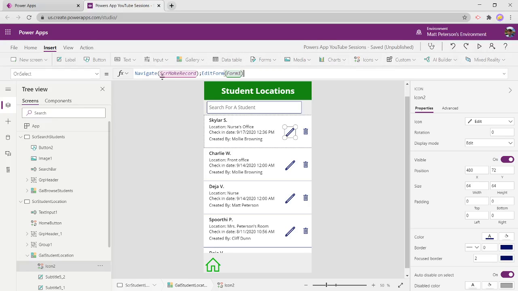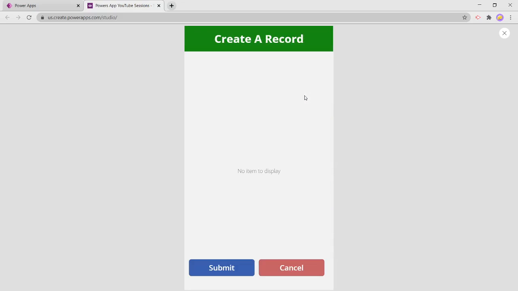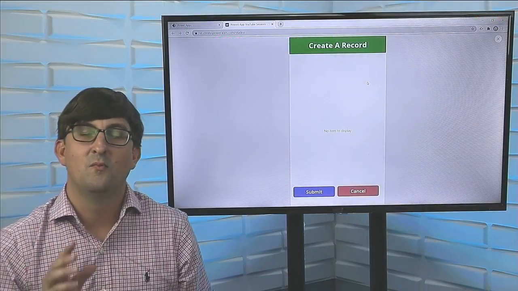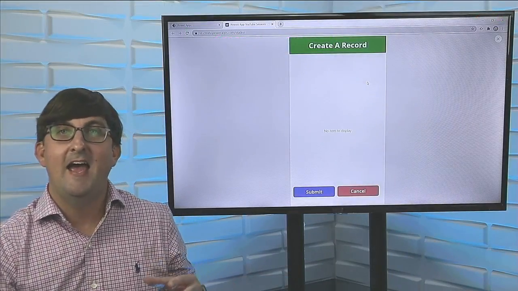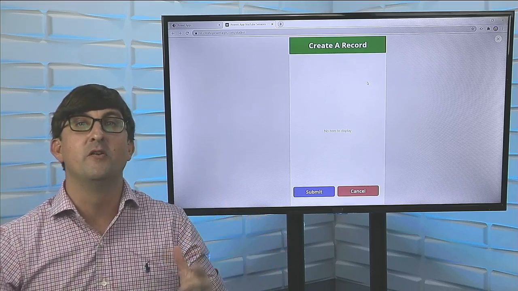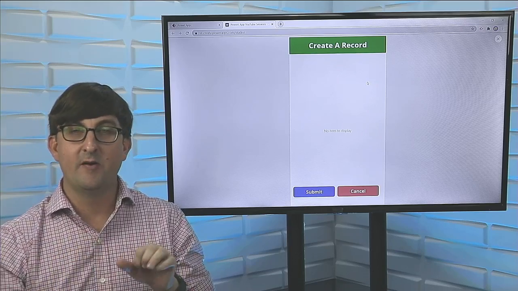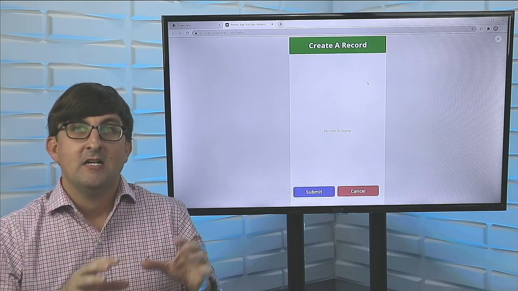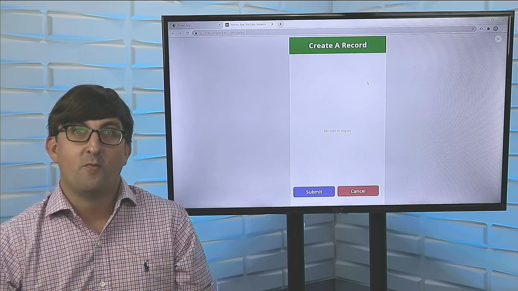So again, that's our code. Navigate to that third screen, then turn that form into edit. So I'm going to hit play. Oh, man. Didn't work. Kind of it did, though. So what has happened is we have turned that form into edit, because it's not new mode. If it was in new form mode, we would see all of our fields, and they'd be ready for us to make a new record. So it did change it into edit form mode.